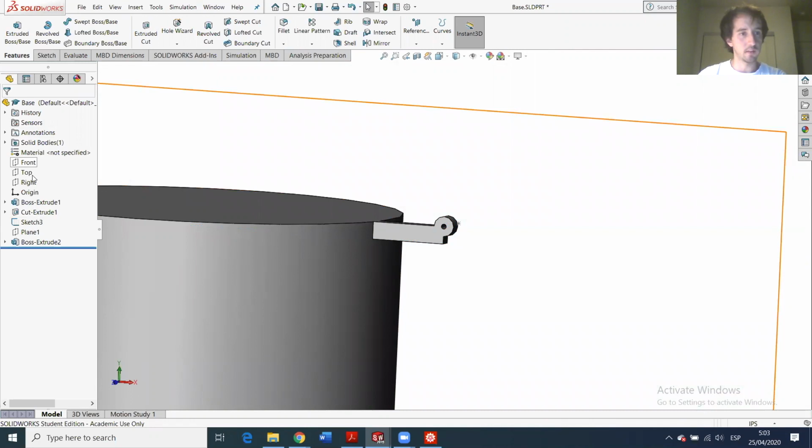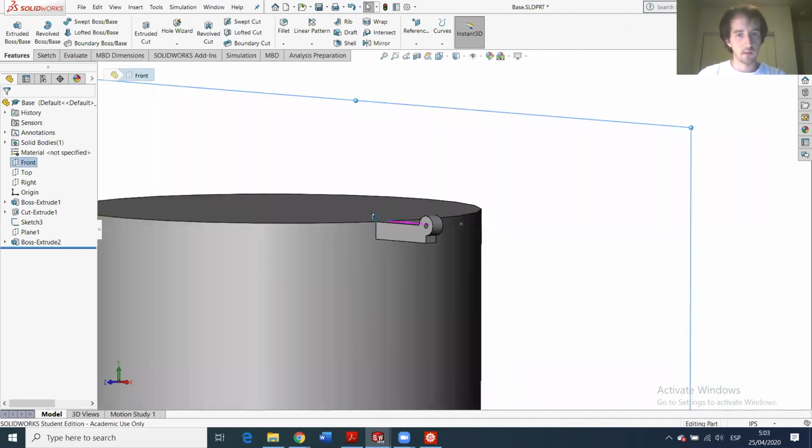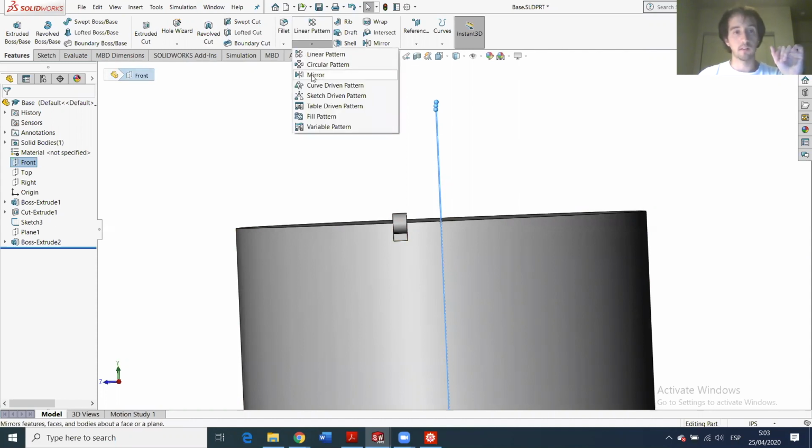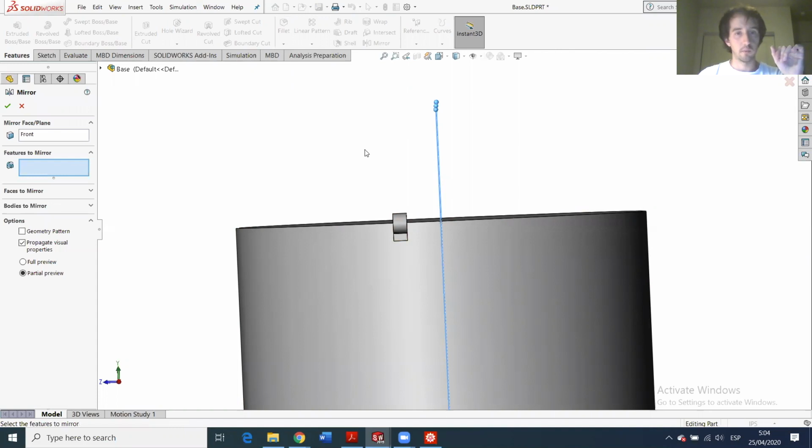And as you can see, it's the front plane. We have set a distance of 2.5 plus the 6 bushings, this support that will be attached to the cover. Now we want to make another one in the other side of this plane, right? So what we can use is the linear pattern, the mirror entities. So with respect to this plane, if it is not selected by default, you can select it.